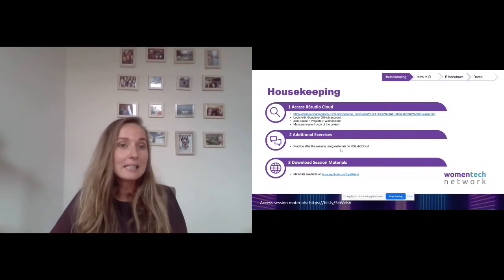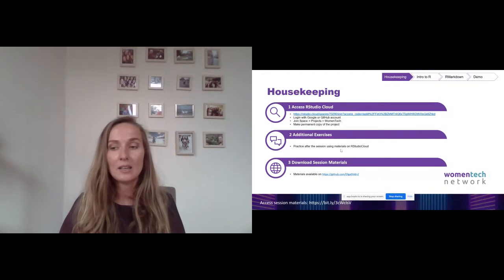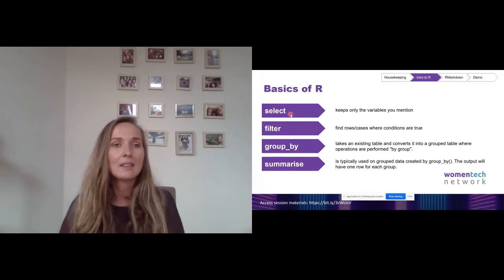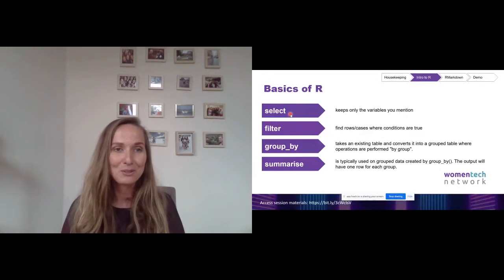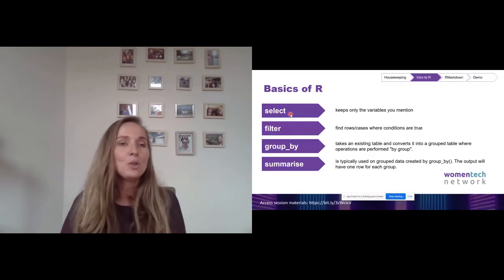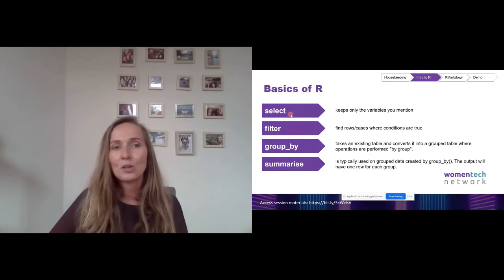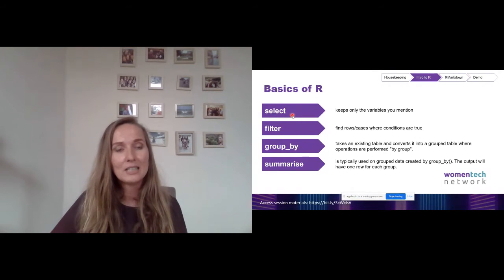Yes, select. Let's imagine you are working with a data set that contains the list of students for your physical education class. And you have first names, last names of students, their gender, and, for example, the number of push-ups that they're able to do. But you know that sometimes data sets can be so big with so many different columns, but you don't necessarily need all of them to answer the question that you have about this data set. So you can use the function select. It basically allows you to keep only the variables that you need.